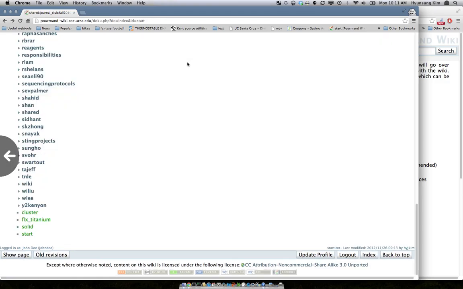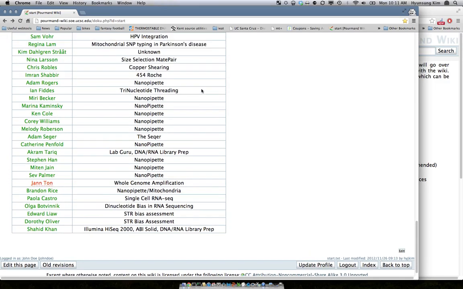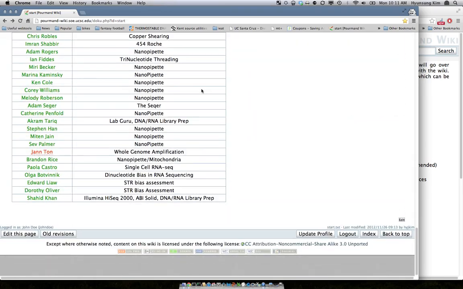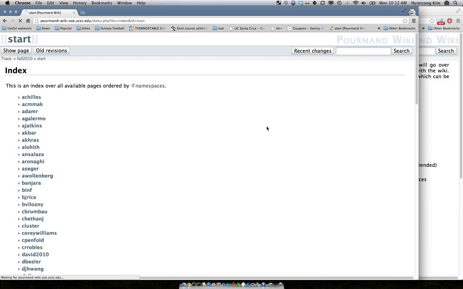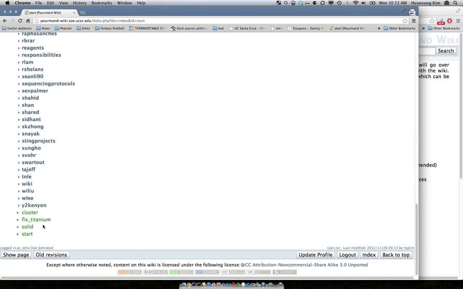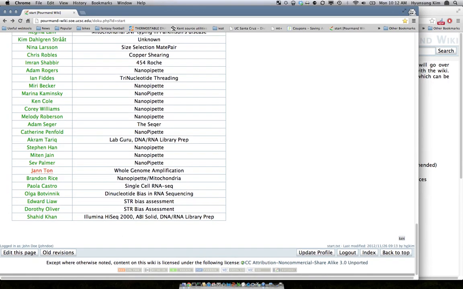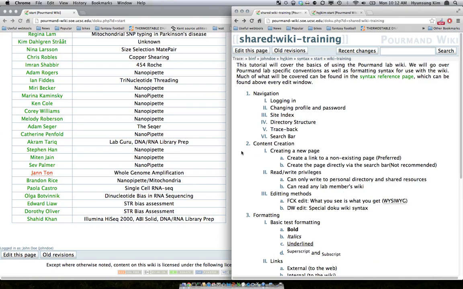Okay, so that's how things are organized. This start page is actually, if you look in the index, a file called start. Whenever you have a directory, you want your default name to be start, so that when you navigate to that directory, it'll automatically load it. I'll show you an example of that. Okay, that's the directory structure. We went over the index.